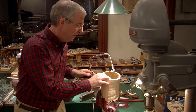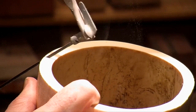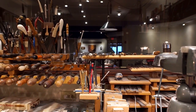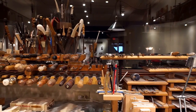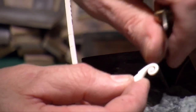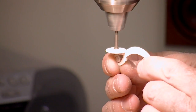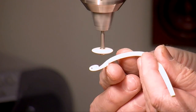Sections of ivory are cut from the tusks using a bandsaw. Then jeweler's saws are used to cut the sections into rough shapes. Next up, files, sandpaper, and fine scrapers are used to complete the final shaping. Knives are used for carving figureheads and for the intricate fitting work of nearly all parts. Finally, each piece is polished using tiny buffing wheels spinning in a drill press.